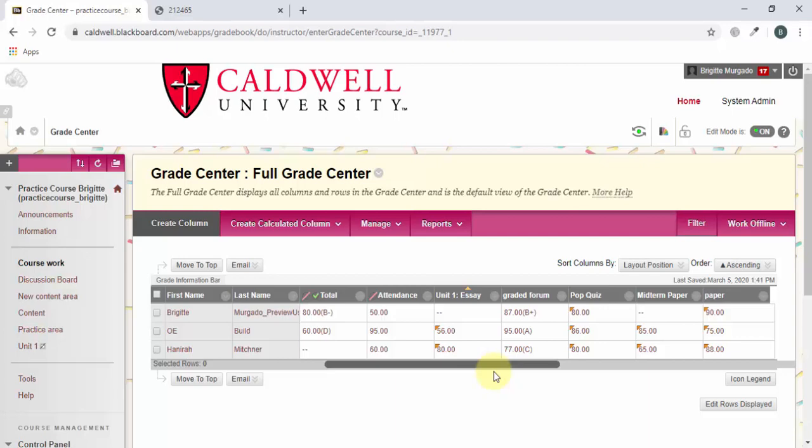There, you'll find a section that specifically references if this scroll bar is missing, and it has steps so that you can follow along and enable the scrolling bar.